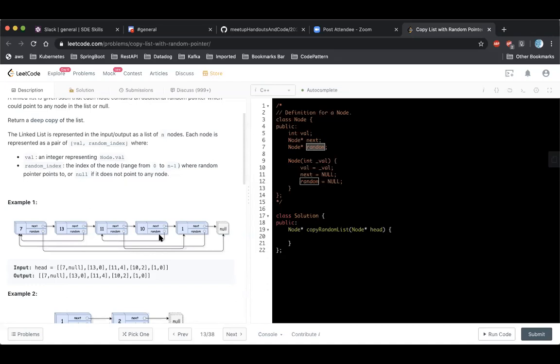Why don't I give the head to the new node? I know it is a dumb answer, but we have a head to the original list, right? Give the head of the original list to the new node, then it automatically copies the entire list, right?